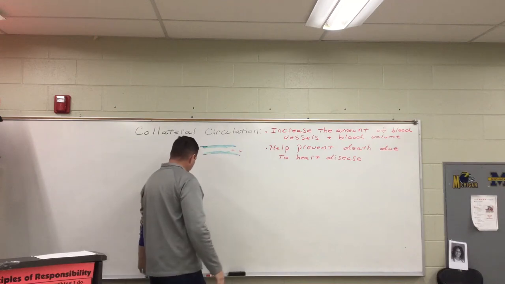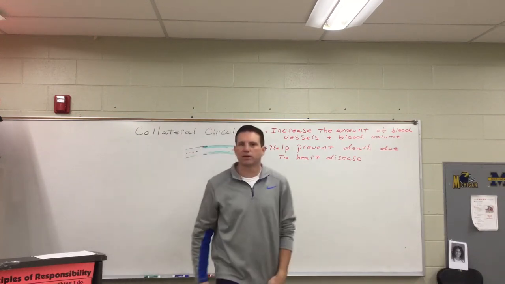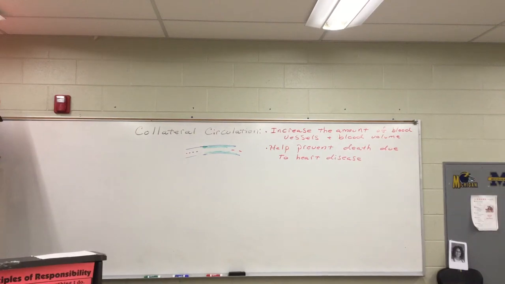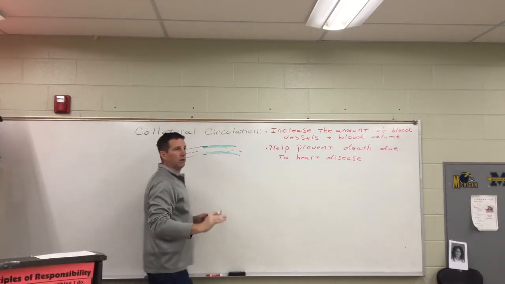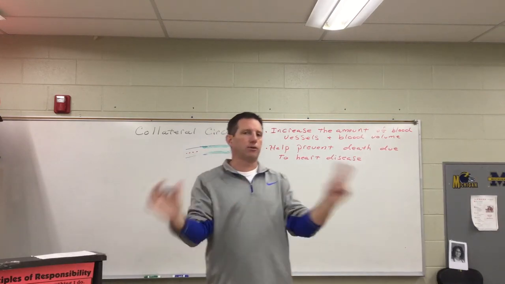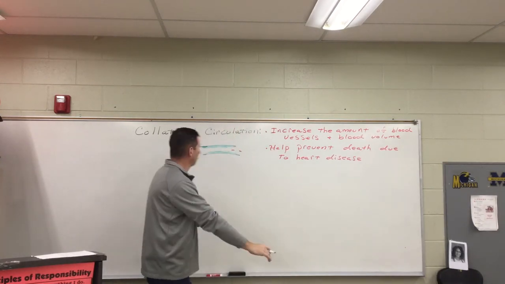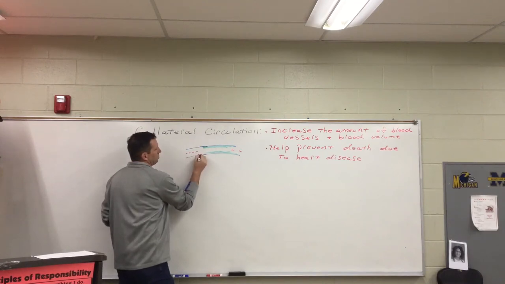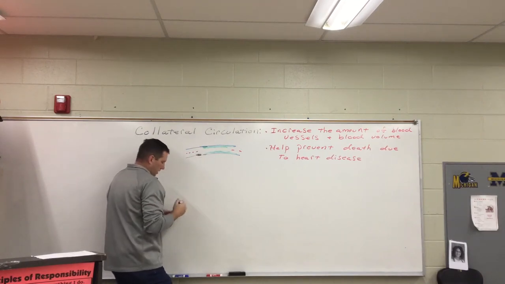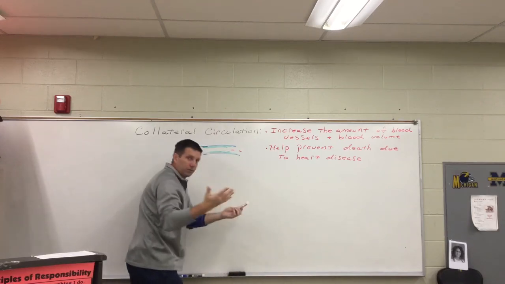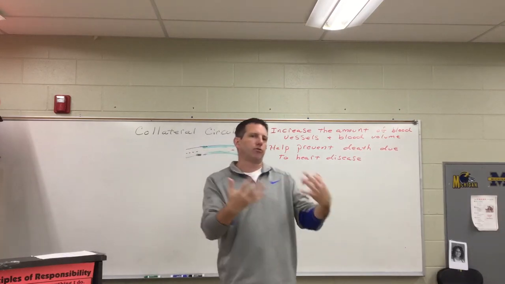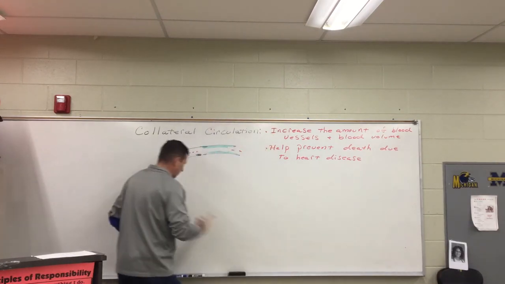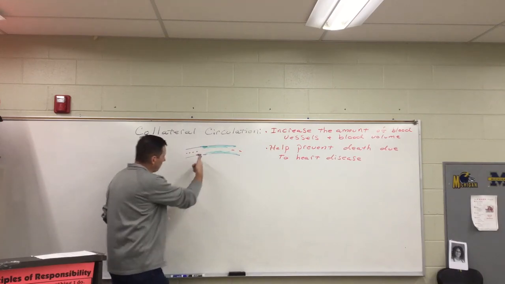So if we would happen to have a clot, let me grab a different color marker. All right, so let's say platelets that are in our blood, we have hundreds of thousands of platelets, roughly about 200,000 platelets per milliliter of blood. And these platelets would come right to the aid of that rupture, so to speak. But just like any scab can flake off, all right? Well, we don't want that when it comes to the interior walls of our blood vessels.